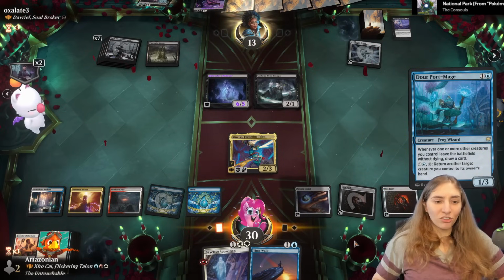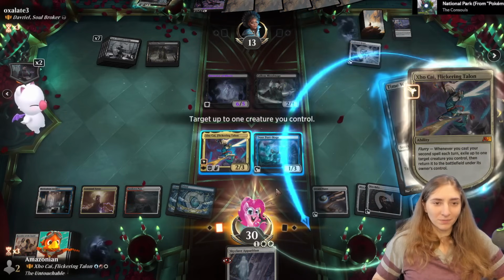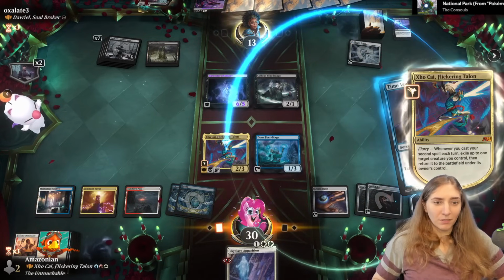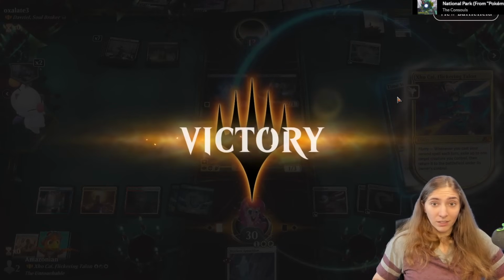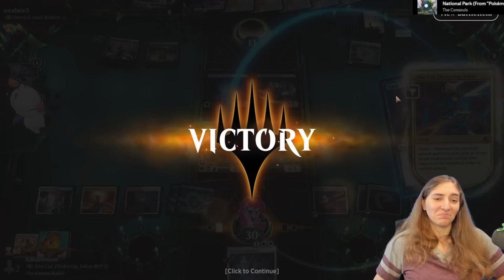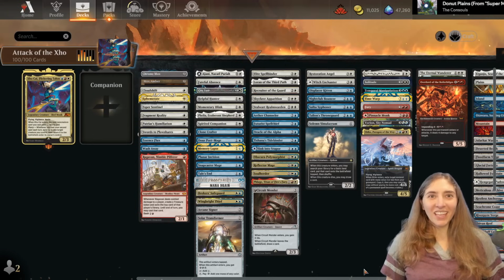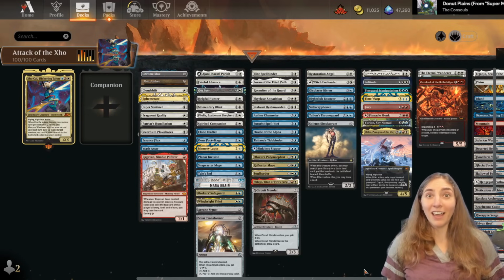Dowerport Mage. Time Walk. Flicker. Draw a card. And maybe do that again. We'll see. GG, Davriel. Thank you so much for watching this episode of Brawl Stars. Xho Cai showed up and had a lot of fun.